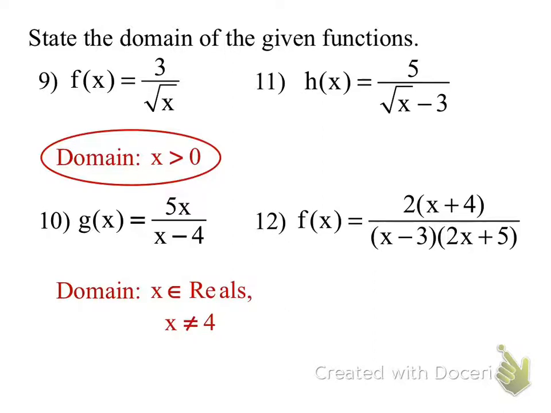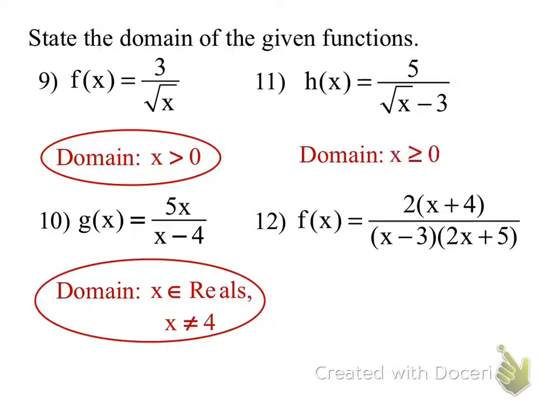Okay, number 11. Let's go with Lucas Malou. The domain. X is an element of reals, and X not 9, because that would give me a 0. And also, the radical rule. What must it be greater than, or equal to? Who knows? Oliver? 0. Right. It has to be greater than or equal to 0. Can't be a negative in that radical. And it can't equal 9. And it's an element of the reals.